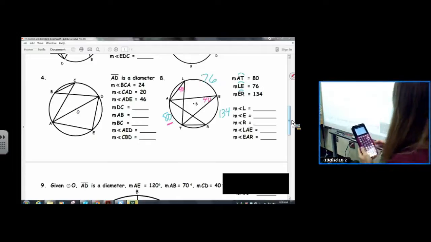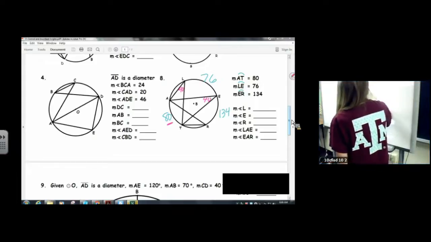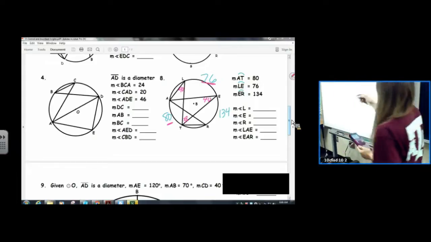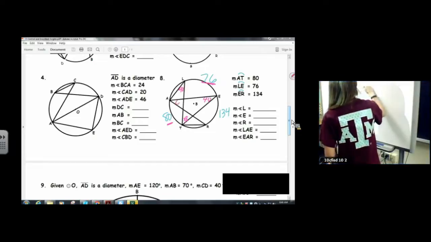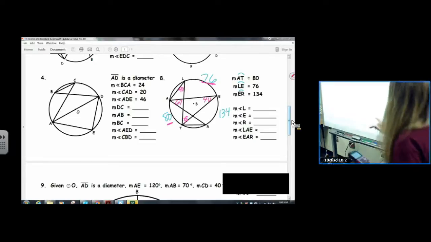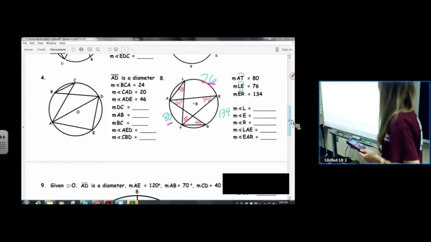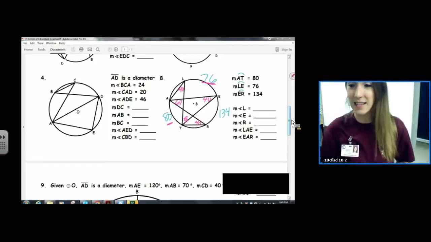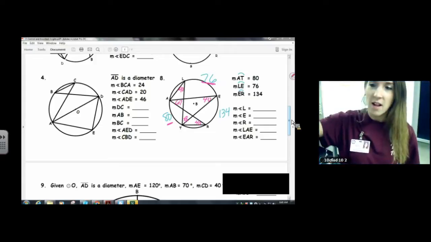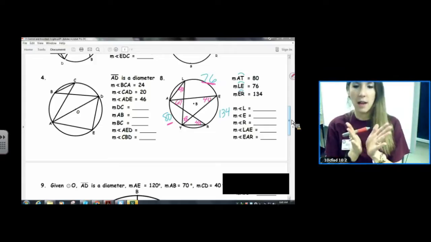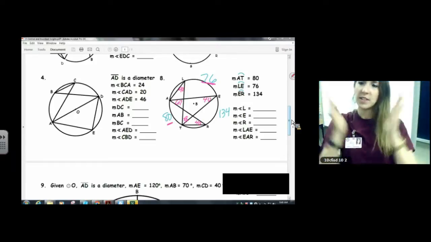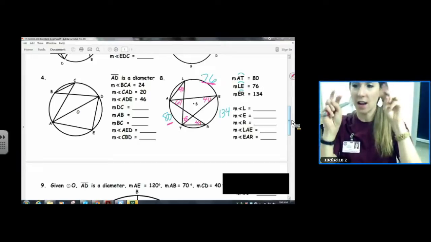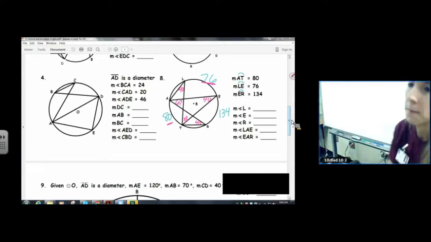Okay, 76 divided by 2 gets me 38. See, I'm just taking all of these, I'm dividing by 2, and I'm putting that number inside the angle that opens up to the arc. Oh, I missed one. There were 3 inscribed angles that were all opening up to 80. Do you see that when you follow it? Think of it as coming out of a spotlight or a flashlight. The light kind of goes like this, and so you follow what arc it would be shining on.